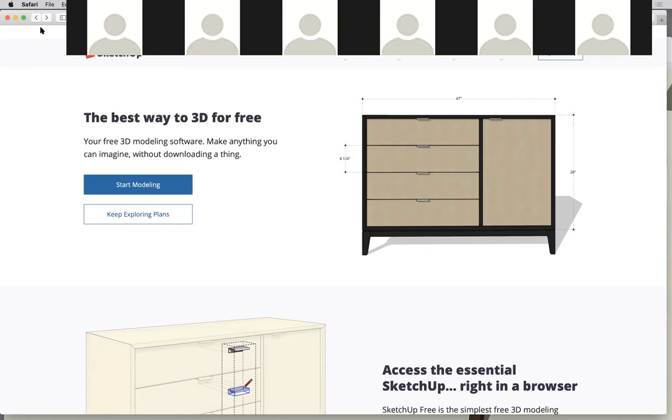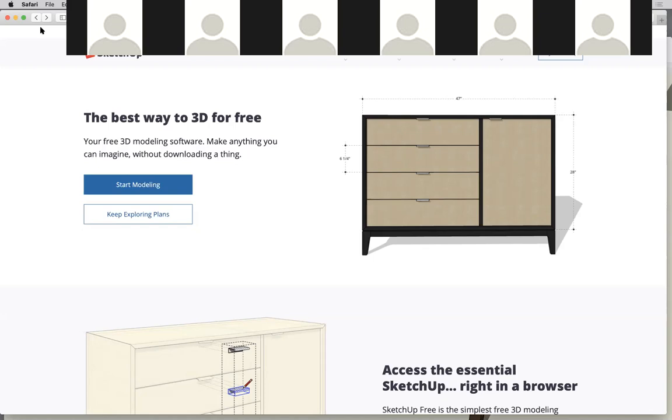But back then, they used the term sketch as a way to make it feel more accessible, more natural, using tools that you were very familiar with. And the term up comes from a proprietary tool that SketchUp created, which is the push-pull tool, or as we know it today, the extrude tool. And they patented this tool, which we're going to show you later. A lot of different software has now borrowed it or interpreted it their own way. But it was a really cutting-edge way of thinking about the way you can create and draw on a computer. So that's where SketchUp came about, and it's been around for about 20 years now.